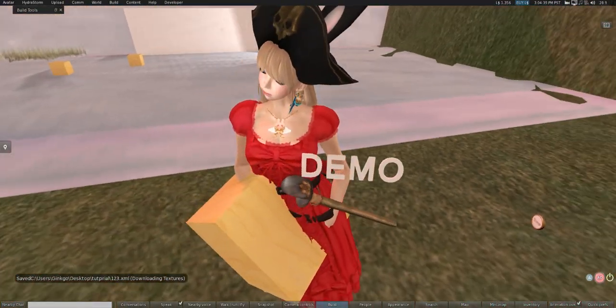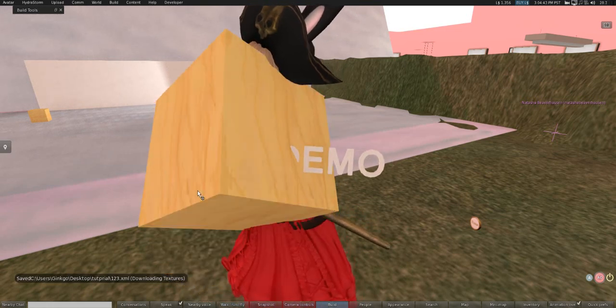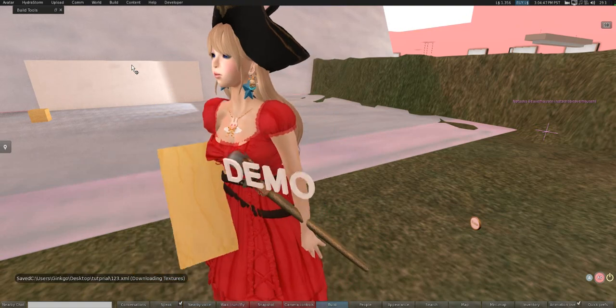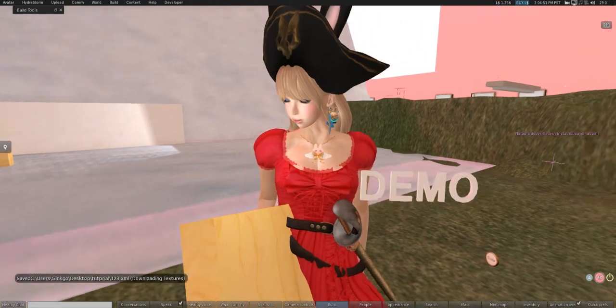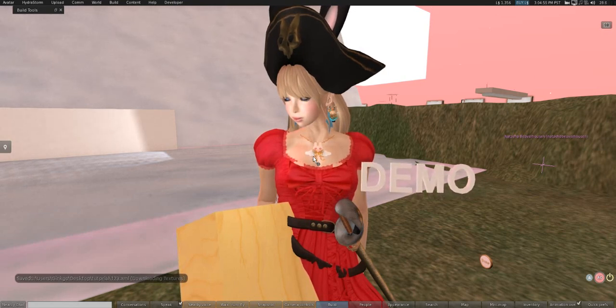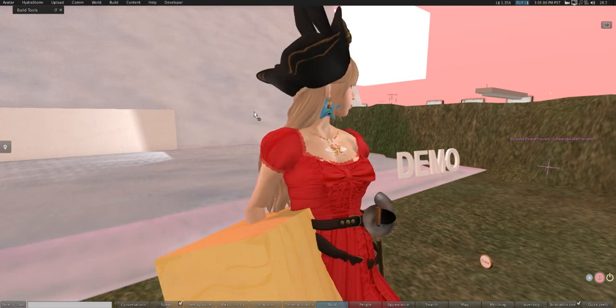Okay, so we need to close the viewer. I'm not sure if you actually need to do that this time around with the new program. I've just been doing it out of habit since I use meshes, and I'd rather be safe than sorry, so just close this afterwards. But before we close it, we're going to need to know where the cache is for Hydra, so we can input it inside of Mesh Helper.